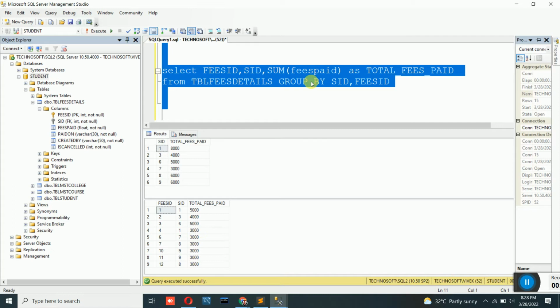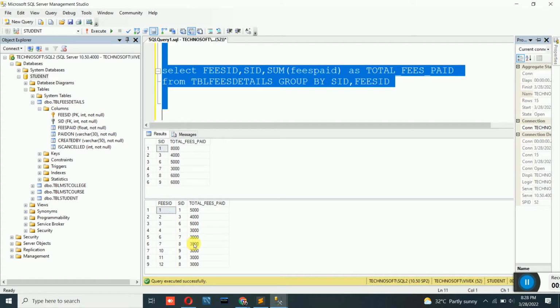So how did we get the result? SID 1 was common in both cases, so he added the total fees. SID 3 of course had only one student, then we got SID 4, 5, 6 is again 1, SID 7 is again 1, but when SID 8 came there are two rows having the same SID value.